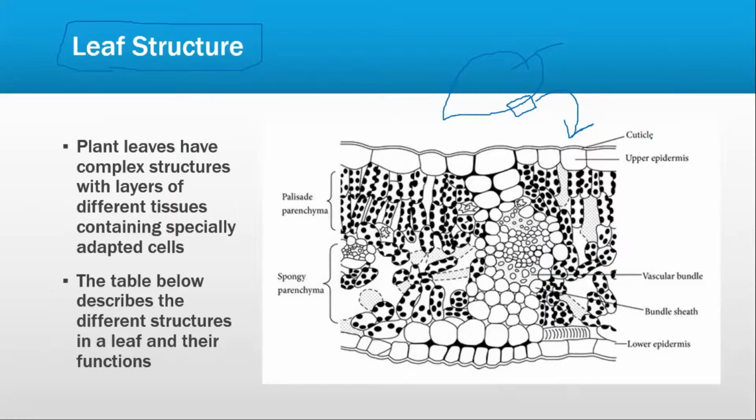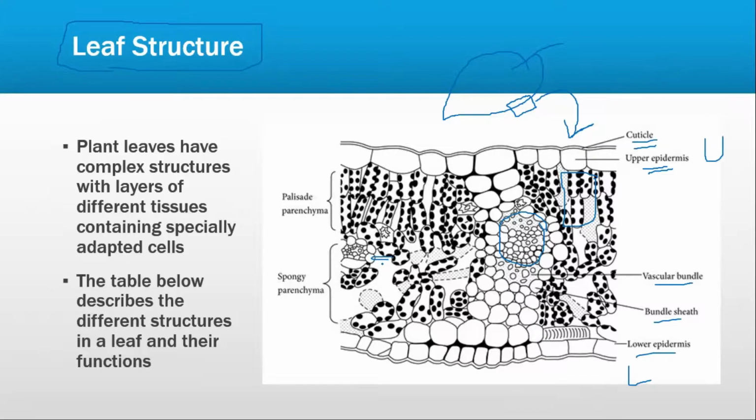They have a complex structure. For example, the first structure is known as the cuticle. The cuticle is a waxy layer around the leaf which prevents water loss, and it's a protecting layer on leaves. Then we have the upper epidermis on the upper side of the leaves. In between, we have spongy mesophyll cells and palisade mesophyll cells, which will be discussed in detail in later chapters. We have vascular bundles, bundle sheath cells, and a lower epidermis. This is the lower side of the leaf, and this is the upper side.